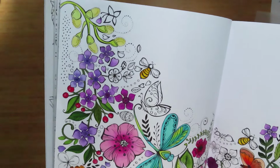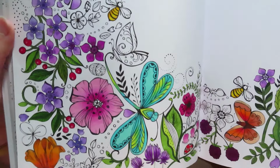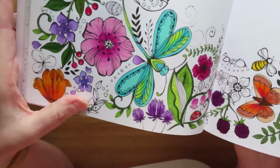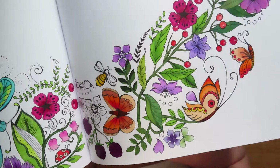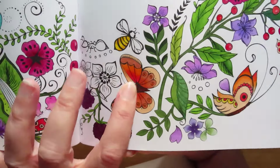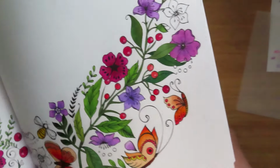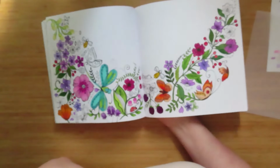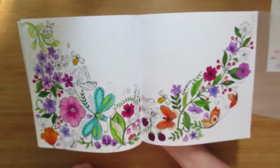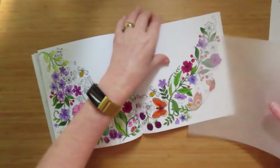I started off with all different pencils. These flowers here are all different pencils, and then I straight away moved on to pencils that I loved. I noticed there's another flower and a bit there I haven't done as well. I loved this butterfly. I liked the way that these wings blended, and what else did I like? This flower blended really nicely. Oh, I need to finish that now. I thought I had finished that. There you go. I literally took it downstairs and showed my husband as well.